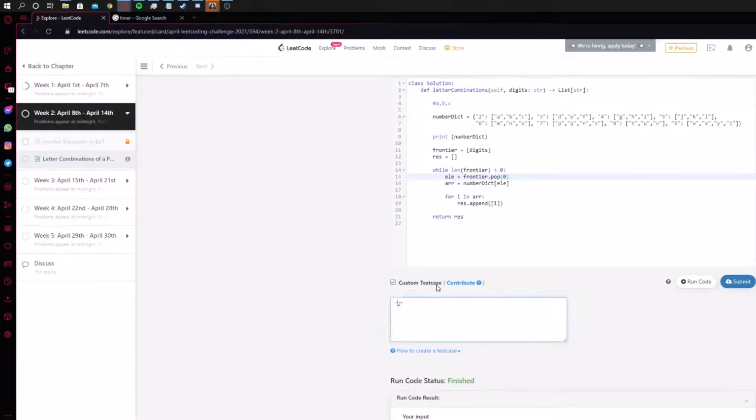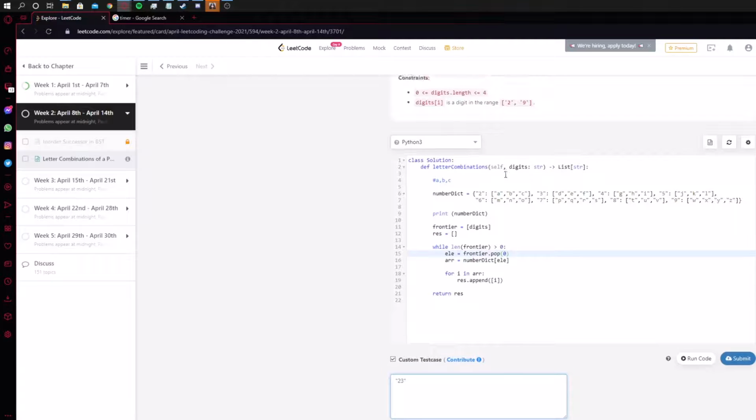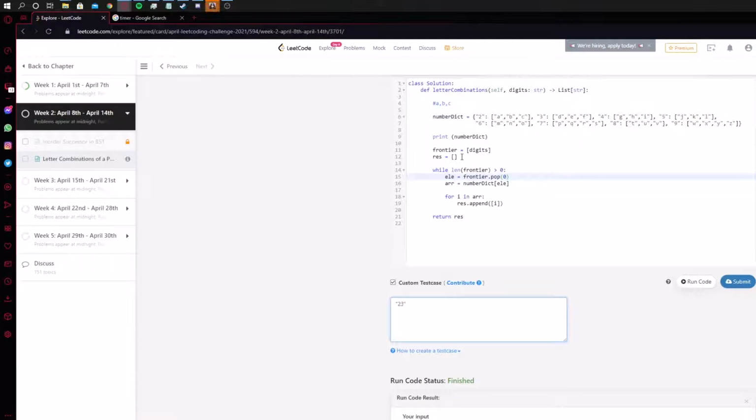So if I do 2, 3, I need to handle this. Okay, in this scenario, I would need to add the 3 to the frontier as well. How do I handle that? Do I separate it and initialize it?